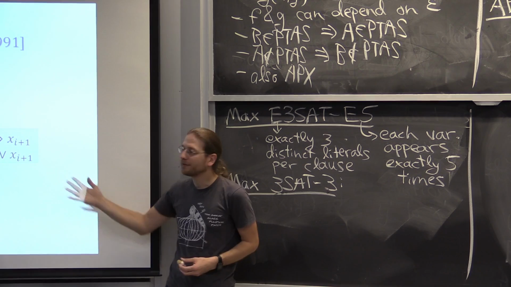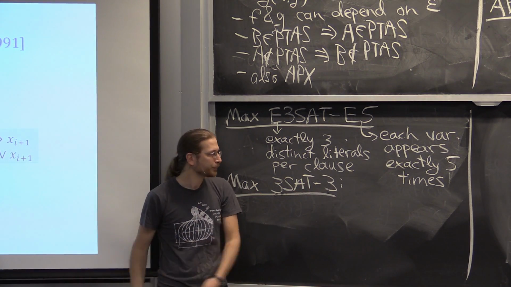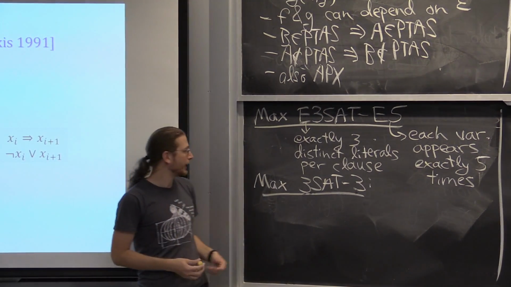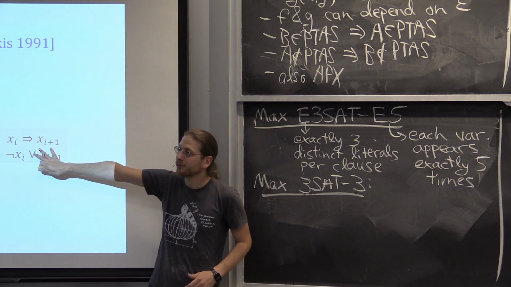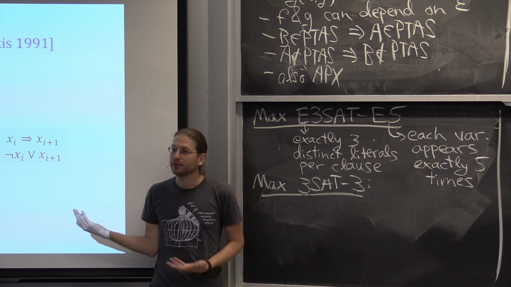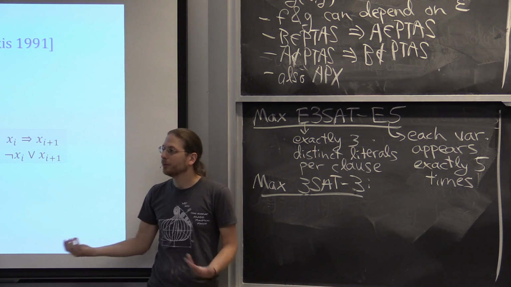So if you allow this kind of thing where you can flip in crazy ways and change a huge number of clauses one way or the other in this sort of false way, if you're trying to actually construct a solution to max 3SAT from a solution to this 3SAT3 instance, you wouldn't know which way to set the variable x to. If you set it to true, it's a whole bunch of clauses that wanted it to be false. If you set it to false, a whole bunch want it to be true.